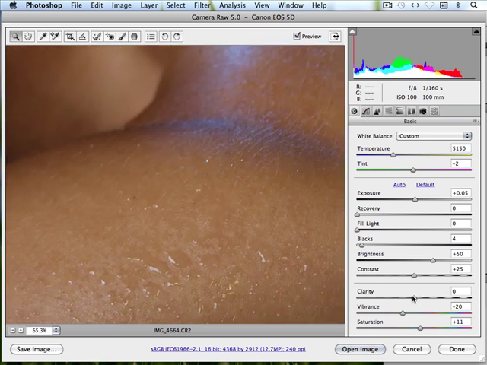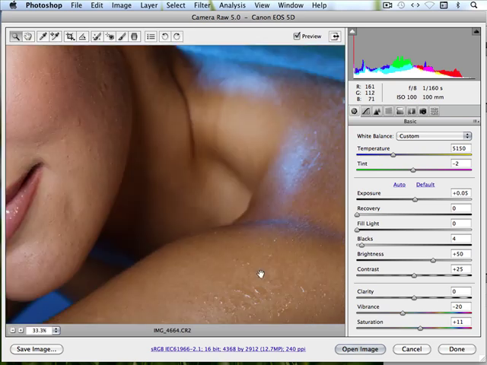I'm gonna increase the clarity. What the clarity slider does is basically increase local contrast. It's kind of an unsharp mask in high settings. What it does is take the edges of the texture, the big edges, not the little edges like pores or hairs, the big edges of the image, and increases the contrast there.